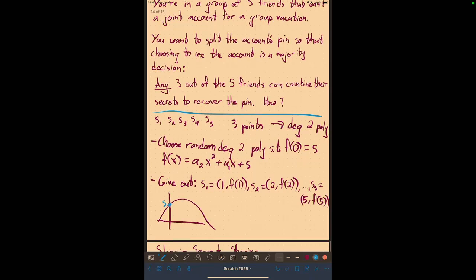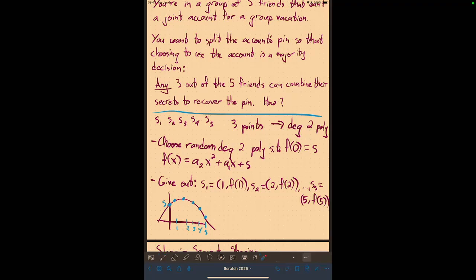Okay, there we go. Right, so we have some parabola. This is our parabola right here. Poorly drawn parabola. But its secret is where it crosses its y-intercept. Where does it cross the y-axis? And we have all these points here: 1, 2, 3, 4, 5. And those are all evaluation points on that parabola.